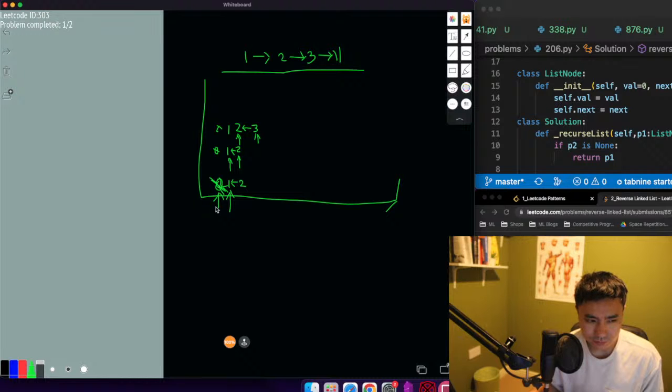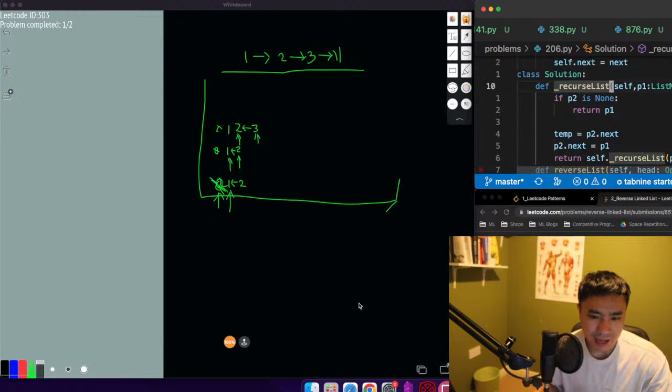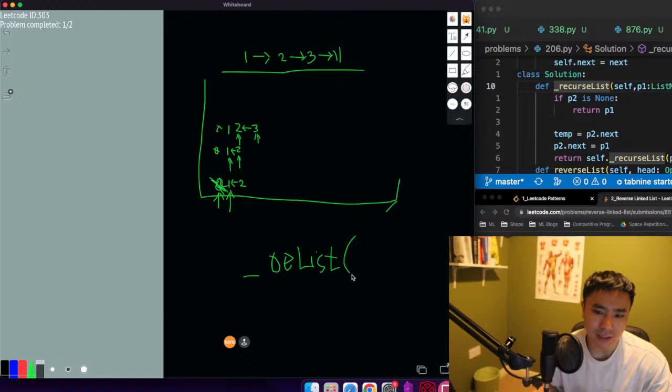I think the intuition I can take away is that when I was trying to recurse, I was treating it like a magical function, the recursive function I wrote, recurse list, something like that, right? It takes in p1 and p2, right?